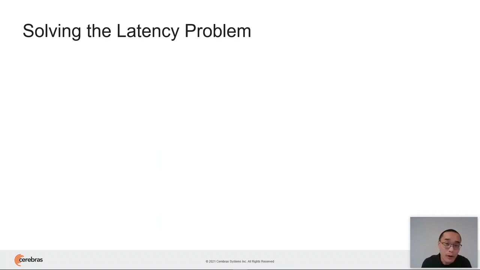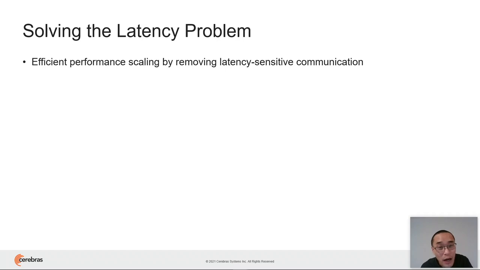But you're probably wondering, doesn't moving to external memory induce latency and hurt performance? Well, it is true that in general, moving data further from compute can hurt performance. But as I said, not all memory in neural network training is being used the same way. Activation memory has to be accessed immediately by the next layer. It's latency sensitive, so we keep it on chip. But weight memory is used and updated relatively infrequently. There are no back-to-back dependencies. And the weight streaming architecture takes full advantage of this to avoid latency and performance bottlenecks.